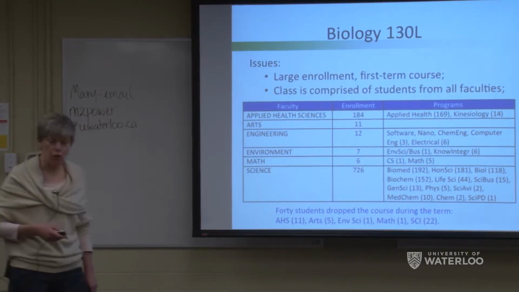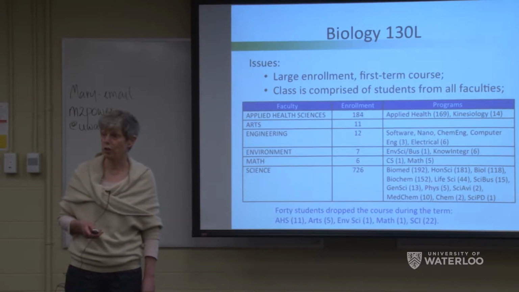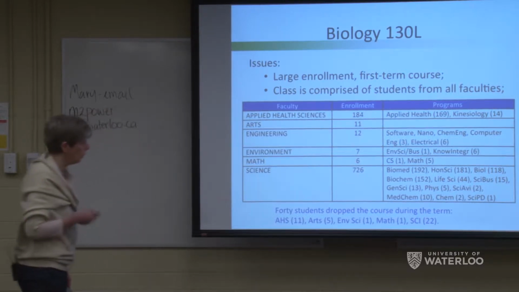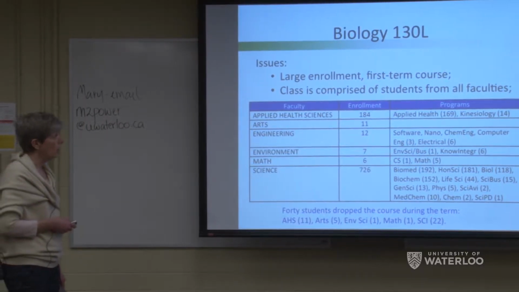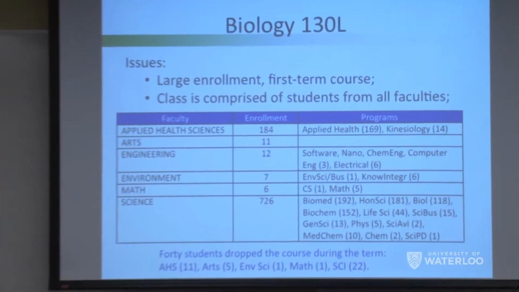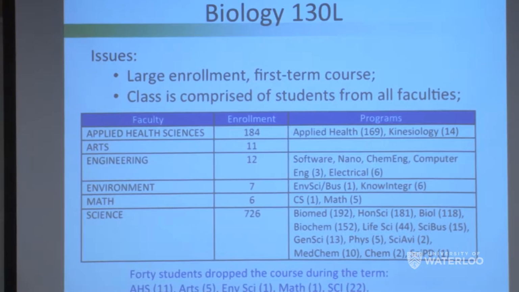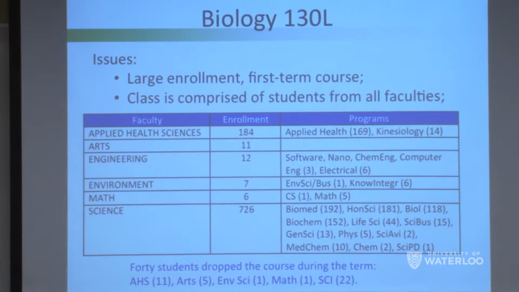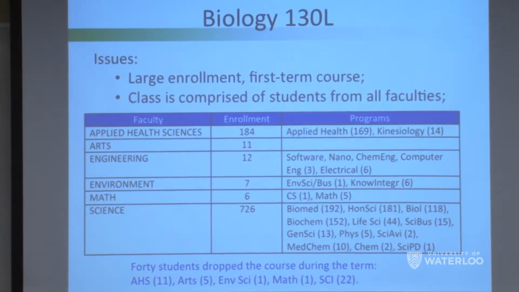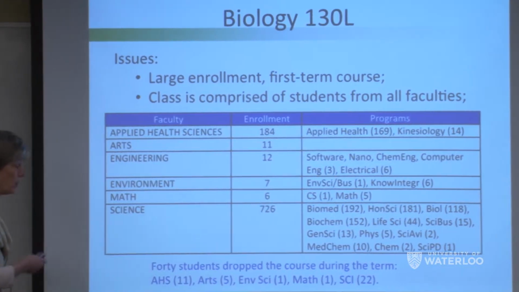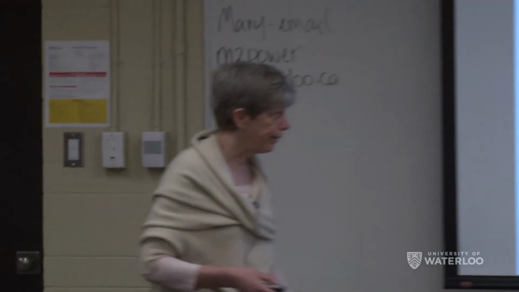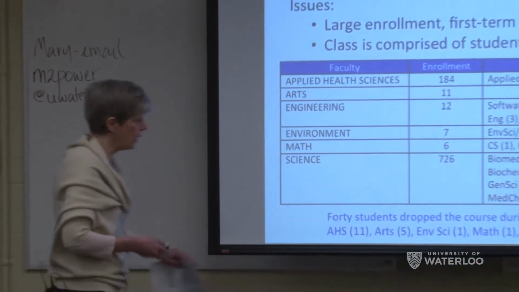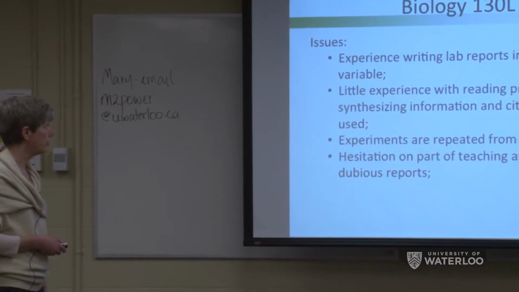So I'll take you through a few of the issues that we were trying to deal with and then tell you about the strategy, because it's a multi-part strategy and Turnitin is really only one part of that. It's a very large enrollment course, you can see here, with students taking it from just about all faculties for different reasons. Some of the engineering students are moving from a non-degree term into science, or they are doing an option to perhaps go to professional school, if you're wondering why some of these folks are here. So some of these students are broadening, taking it as an elective or moving into science. Over the course of the term, 40 students dropped, again, from all those different faculties.